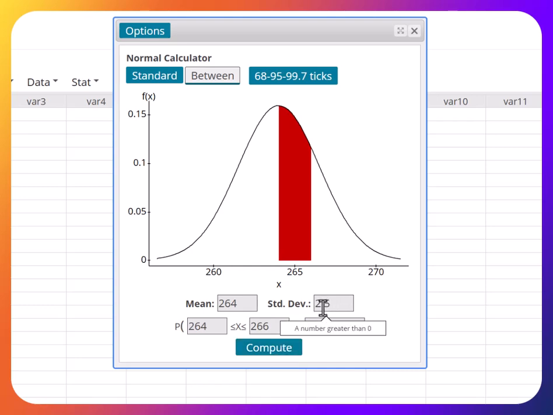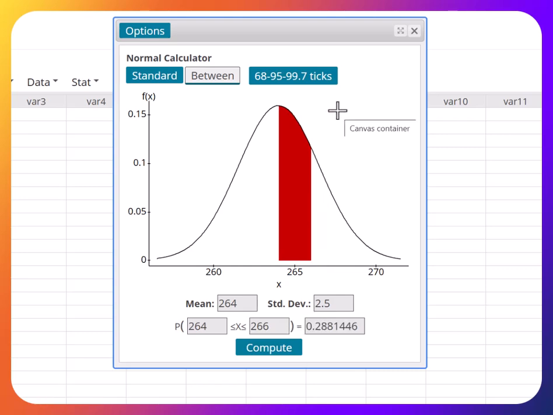When do you keep the standard deviation of 15 the same? If he asks you about one individual, if he doesn't ask you about a group, about a sample. If it is about one person, we use the original standard deviation. But when it comes to a sample, you have to use the standard deviation given to you divided by the square root of the sample size.